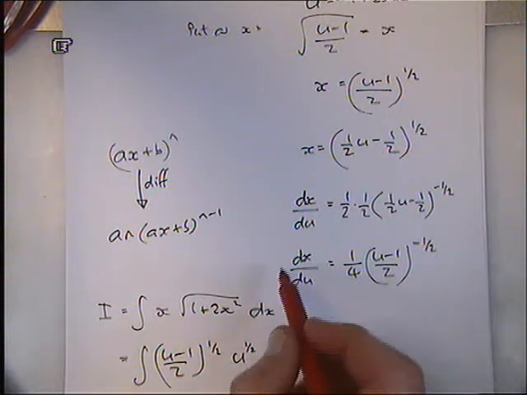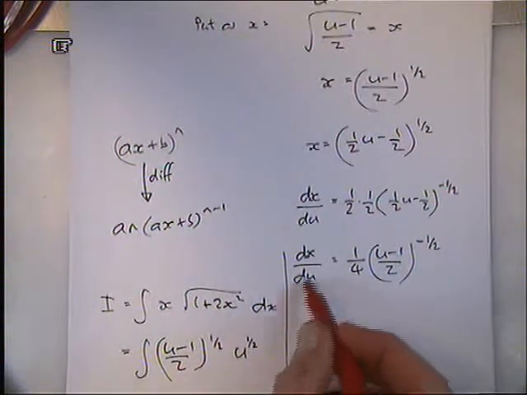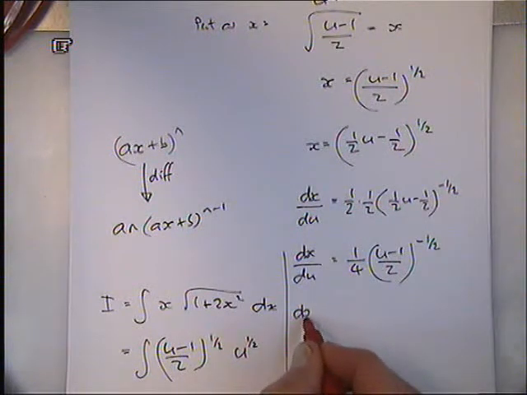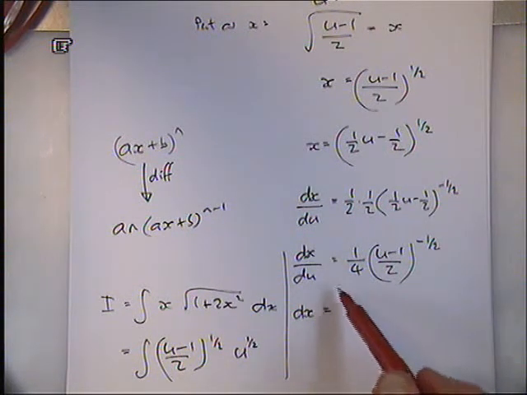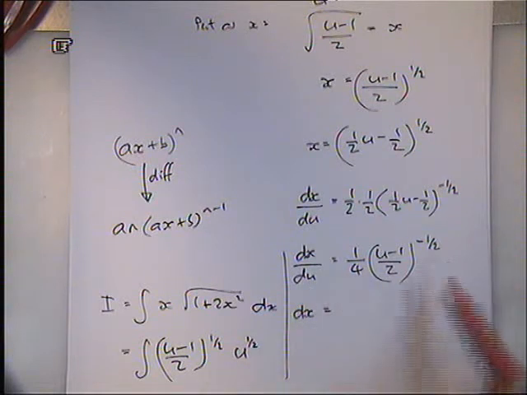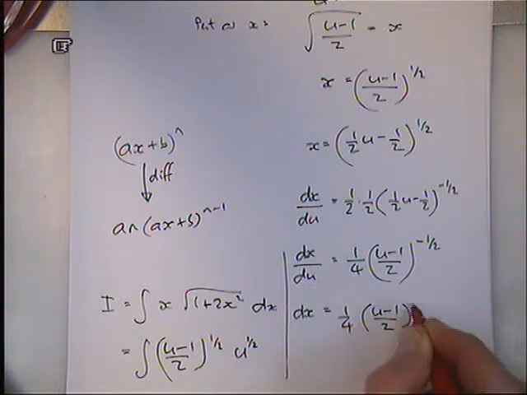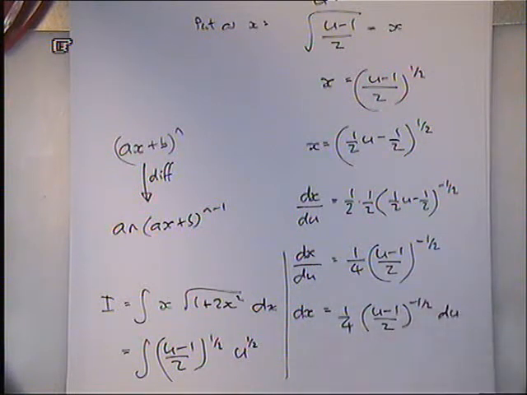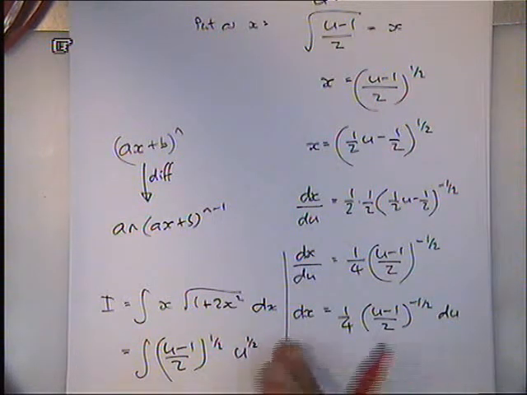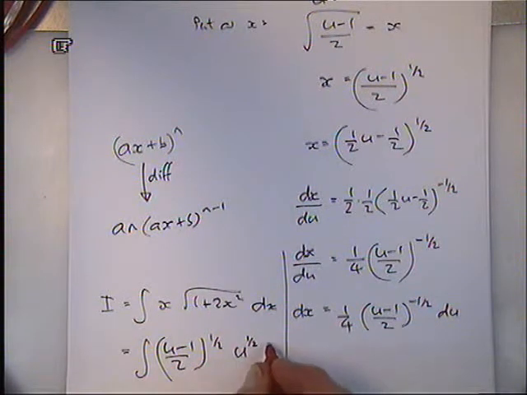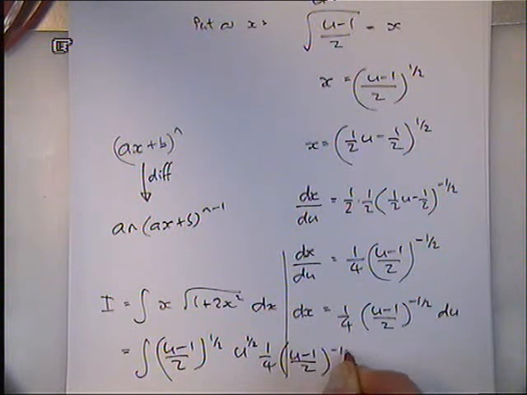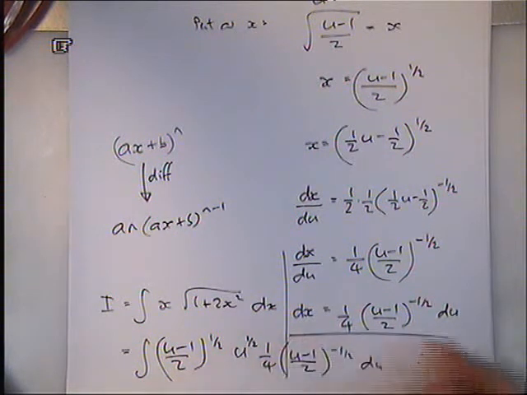Now over here's one thing I didn't actually do here. Just from this one over here, I didn't actually just write down what dx is. And to get dx on its own, I just need to move that du up here. I'll just write it down, just for the sake of completeness, so everybody can see where that's come from. Okay. So if dx is that, now it has to be written down to replace that dx. I wish I hadn't put that line there. Never mind. So I've got a quarter, and then u minus 1 over 2 to the power of a minus a half du. So that finishes there.